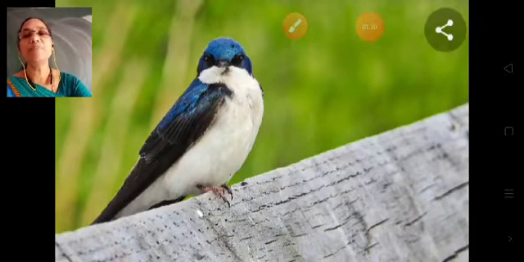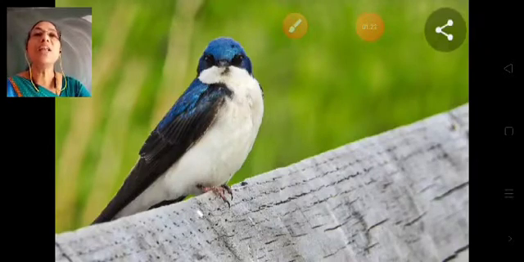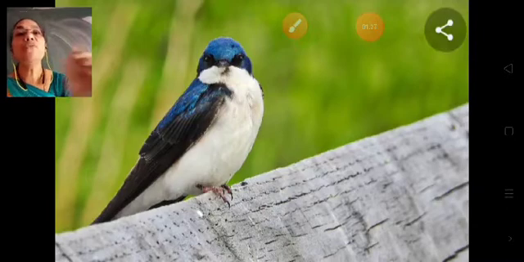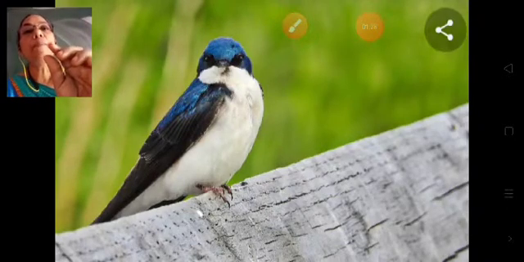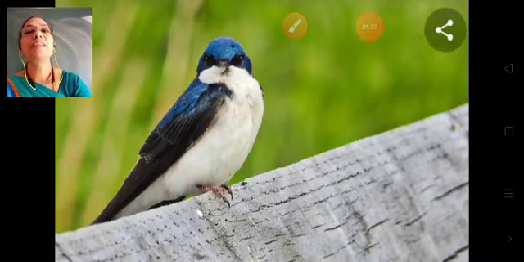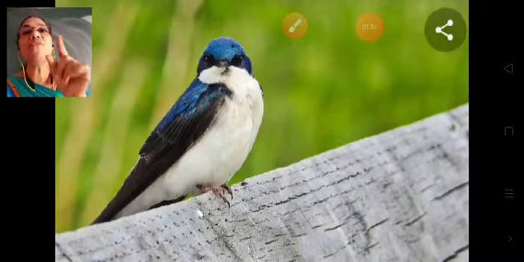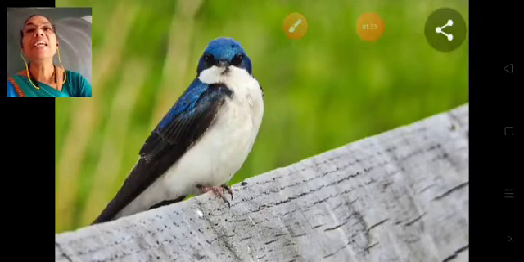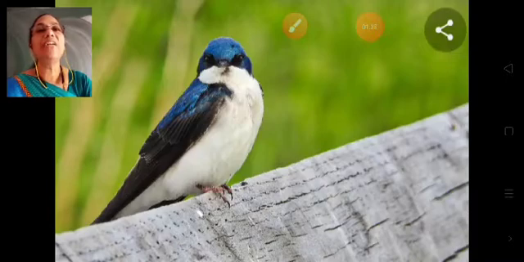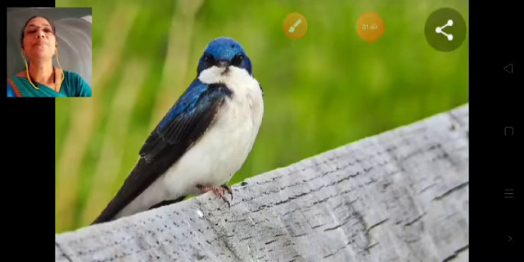Understood, students? The bird moves round and round in the air with its beak open, and tiny flying insects get stuck inside of their beak.